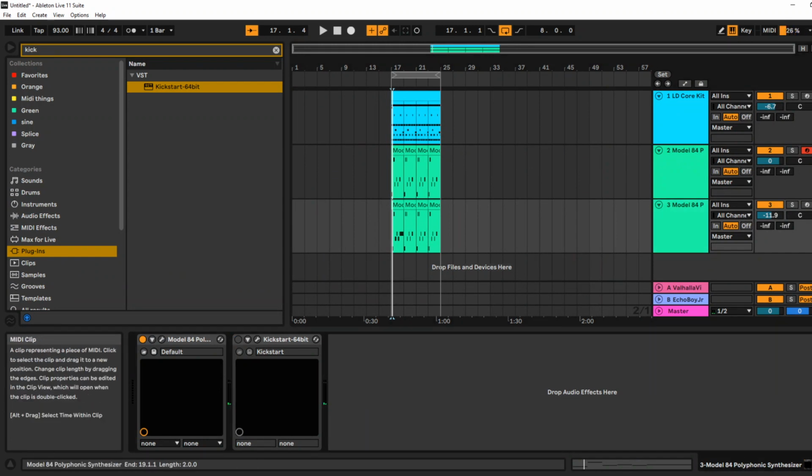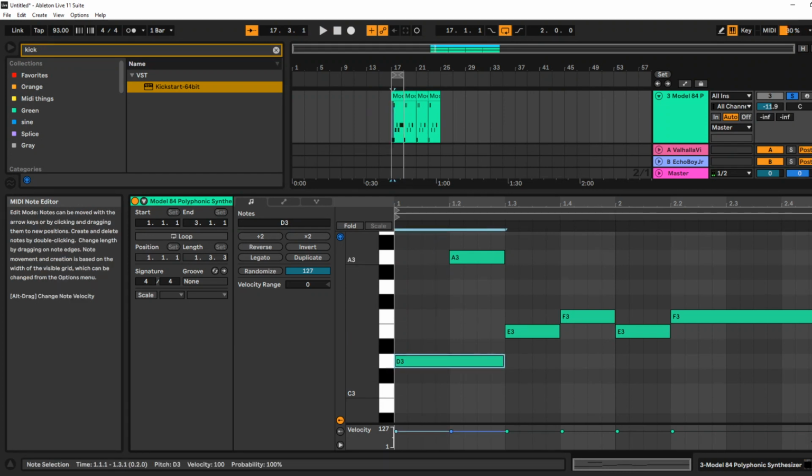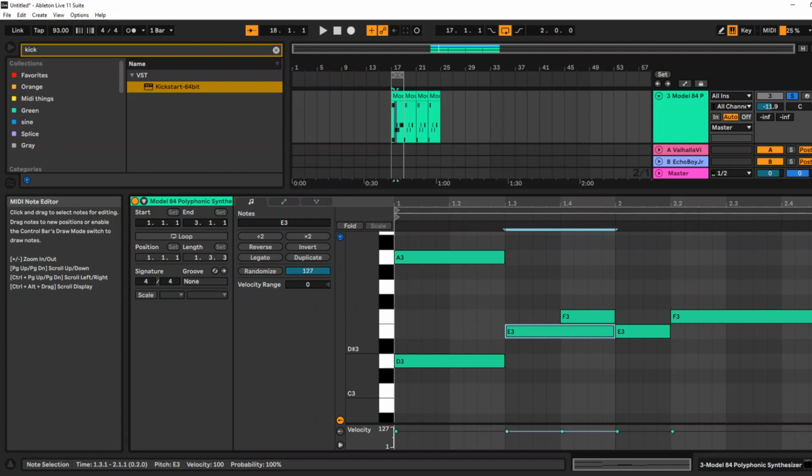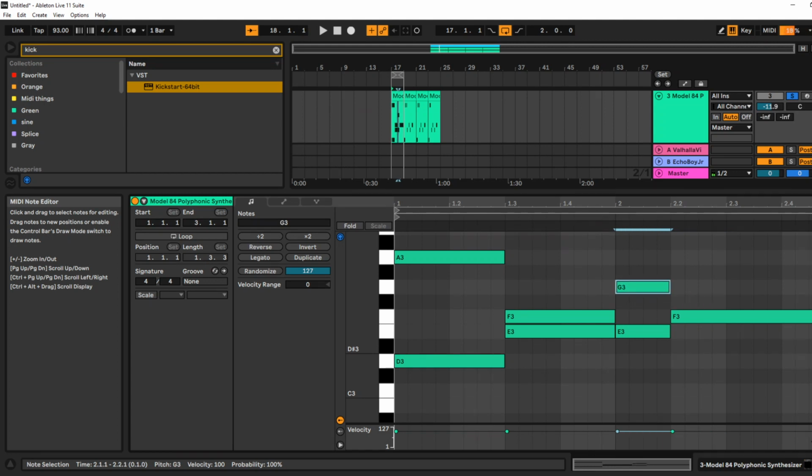I'm going to loop this. So I'm going to join the first two notes together, and the second and third notes together. I don't know if this is going to sound good or not. Let's listen to that.